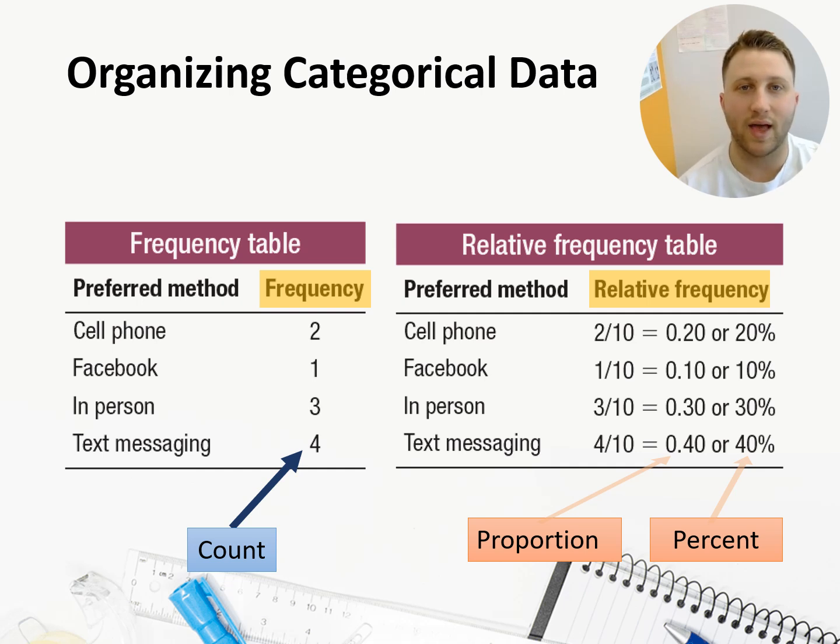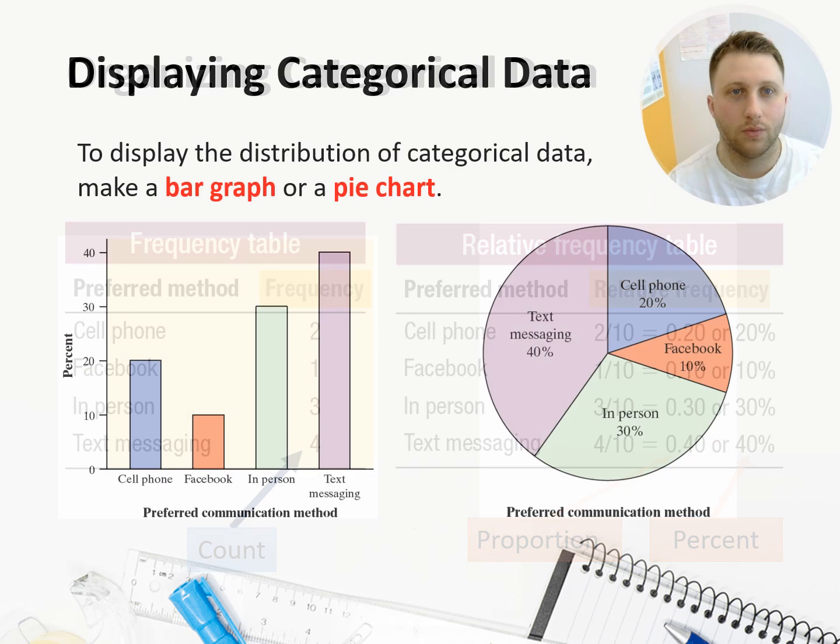In this case, we had 10 individuals, and so you're going to divide 2 by 10 to get 0.2 or 20%. And notice you can express relative frequencies as either a proportion, so that's a value between 0 and 1, typically with a decimal in it, or as a percentage, okay? And so 0.2 and 20% are equivalent forms of 2 out of 10.